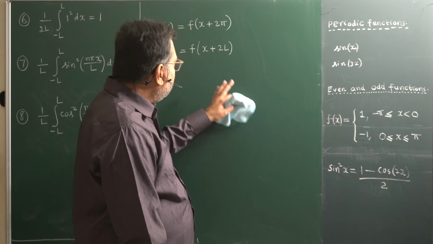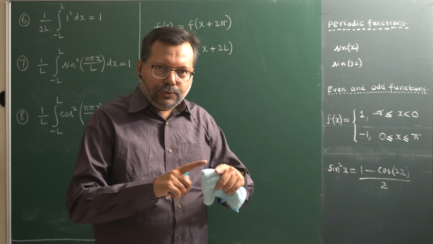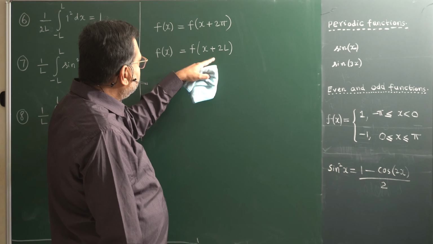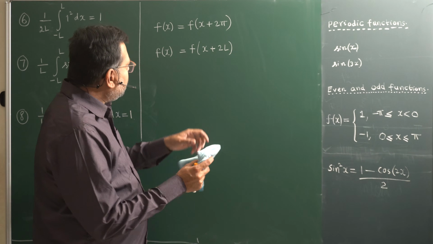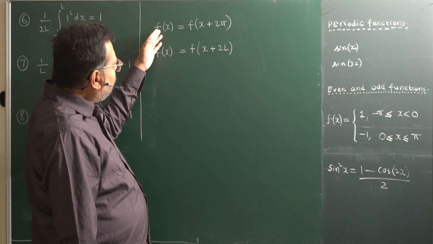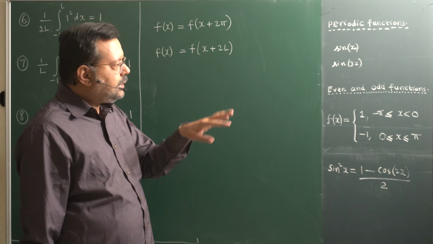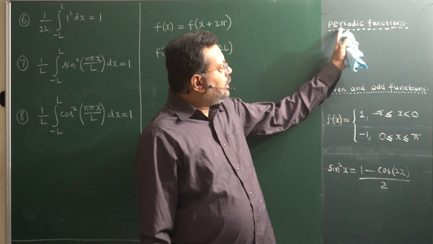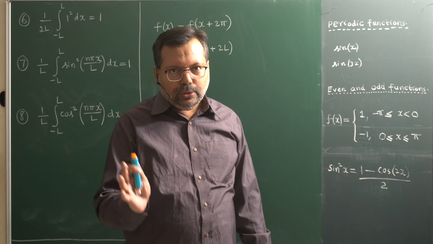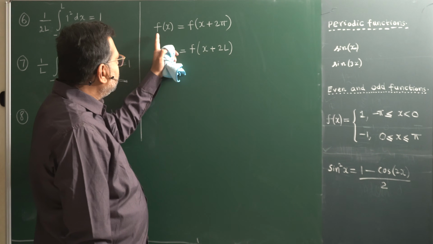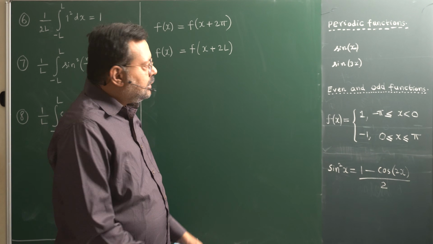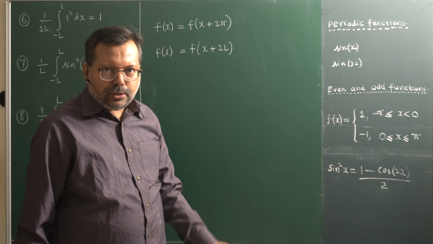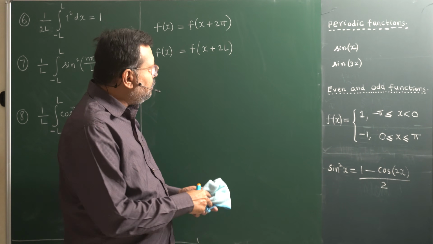Now, what is the overall idea and the connection between the Fourier series and this orthogonal set? This particular function, this right hand side I will remove. Now you can ask the question, why do you want to write like this? The moment you write like this, we understand that this function is periodic. That's all about it. You don't have to write the English word periodic function; there is no need. The moment you write down that f of x equals f of x plus 2 pi, that means the function is going to repeat after every 2 pi. So it is a periodic function, and therefore everything is implied.